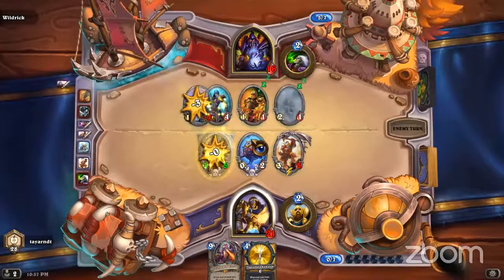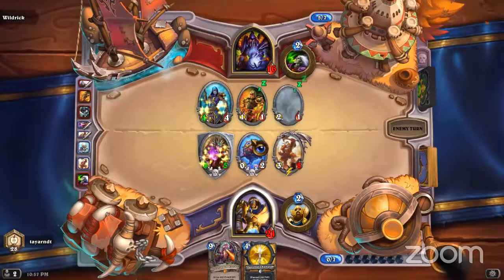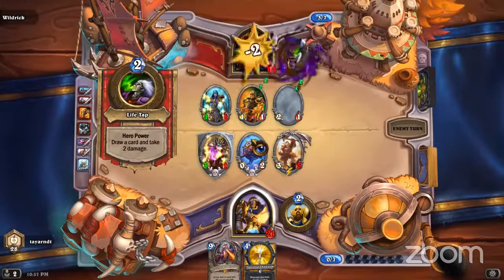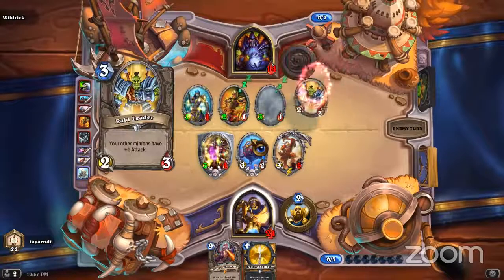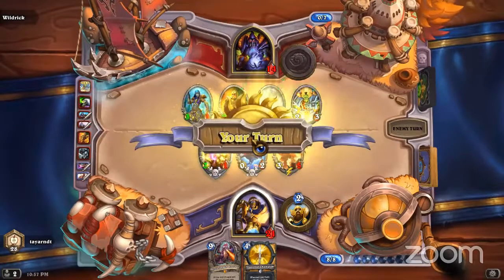Your opponent's skeleton attacked your Death's Head Cultist. Your opponent's minion died. Your opponent's Grim Necromancer attacked your Death's Head Cultist. Your opponent used Life Tap, hero power: draw a card and take 2 damage. Your opponent summoned Raid Leader, your other minions have plus 1 attack. Turn ended. Your opponent's Grim Necromancer lost 2 attack.